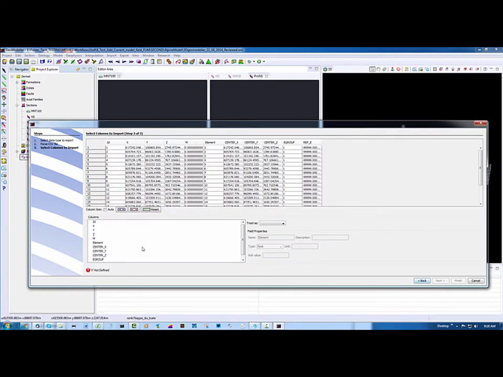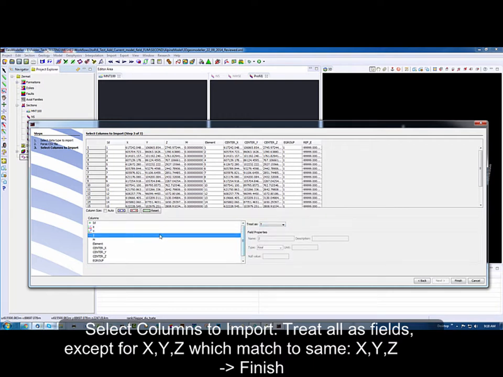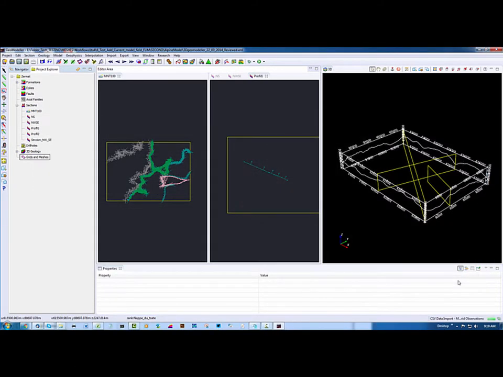and go next. Now we need to select the columns to import and treat them as a field other than X, Y and Z. And finish.